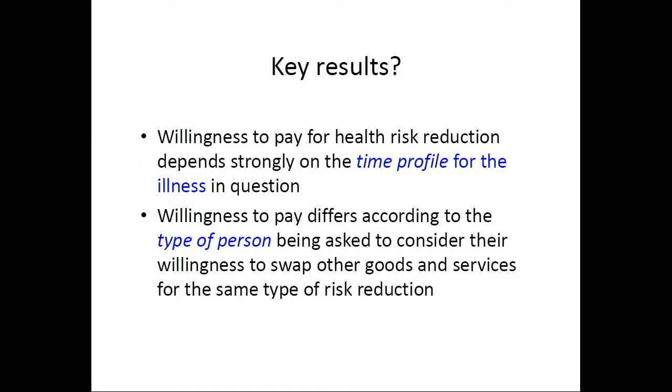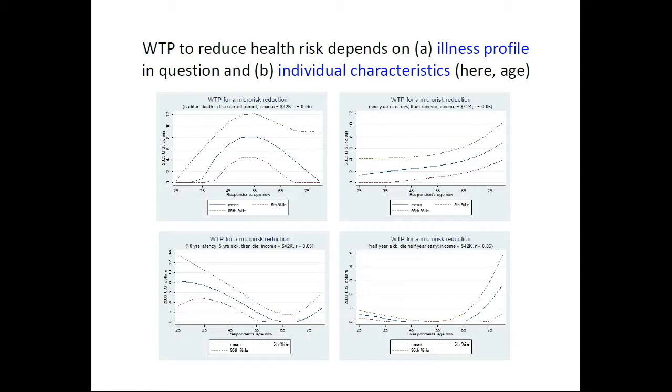And the key results: this time profile matters. The type of person matters. Cars aren't all worth the same thing. Neither are health risk reductions to everybody. And this is, boy, that's pretty fuzzy. This is what comes out of this. Do I have a laser pointer? On this one anyway.